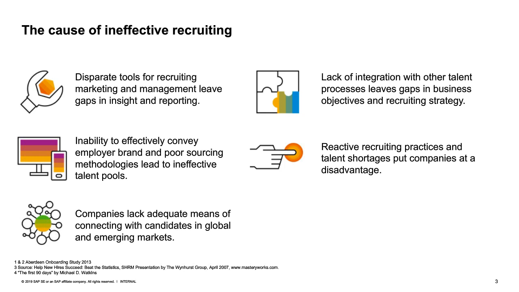And tied to all of that is, there's typically a lot of mixed messages on your branding, and candidates and potential candidates don't understand what your company is about, or maybe what it's like to further their career with your organization. And a lot of the process is reactive, right? The typical ATS, or applicant tracking systems, where we have more managing of applicants that have already applied to requisitions. But how do we go out and proactively find the talent in these different talent pools, to attract better candidates and help develop those, I'll call them leads, to become your best candidates to fill those positions? And there's really typically a lack of adequate means of connecting all the candidates on a global scale for those that operate in different global and emerging markets.